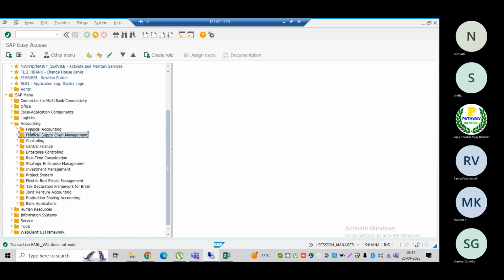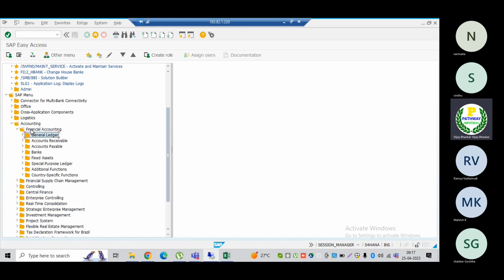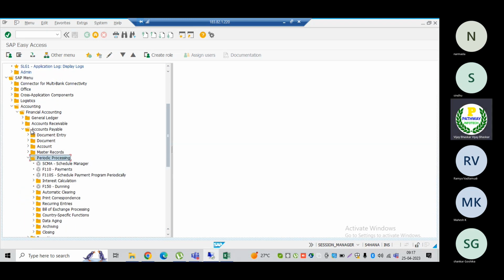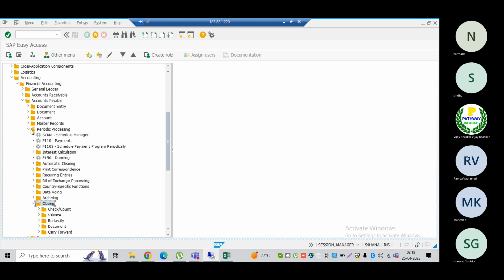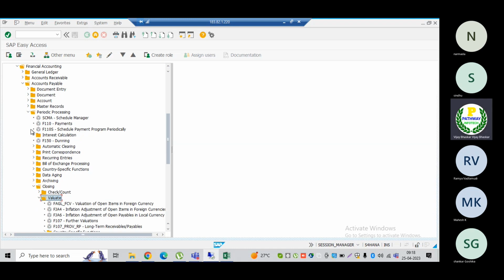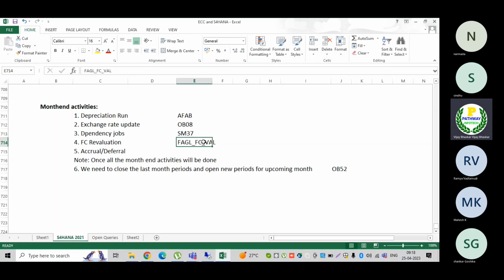Financial accounting, accounts receivable, accounts payable, periodic processing, closing activities, evaluate, FAGL_FCV. Right, this is the transaction code.